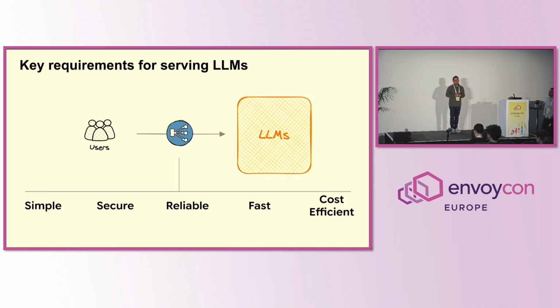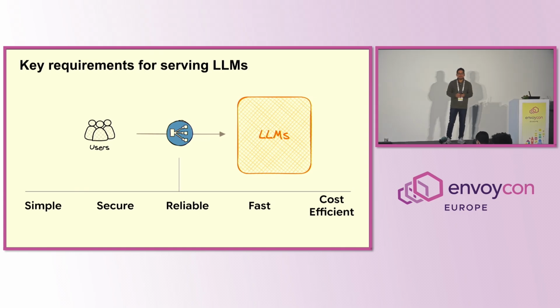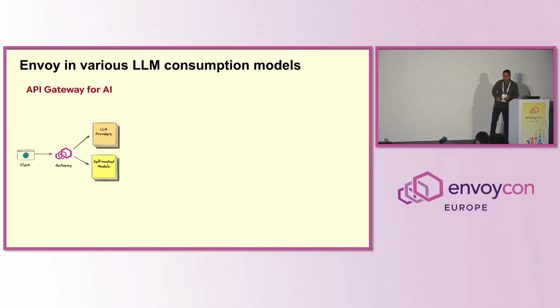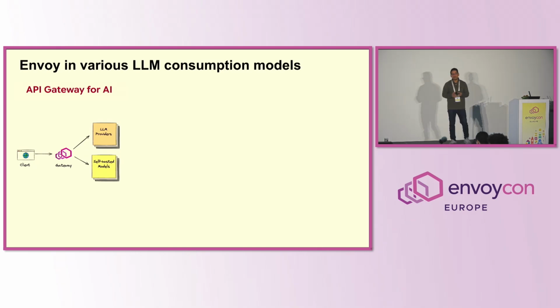Reliability, again, especially as these workloads start to scale up. We know that GPU, TPU capacity is still very constrained, and having reliable access to these LLM services still very much takes some engineering effort and consideration. Finally, you want your applications and even your LLM serving to be fast, right? User experience matters, and to have that kind of low latency response, and then finally cost efficiency, right? These things are expensive to run, and being able to do it cost efficiently certainly is another top of mind.